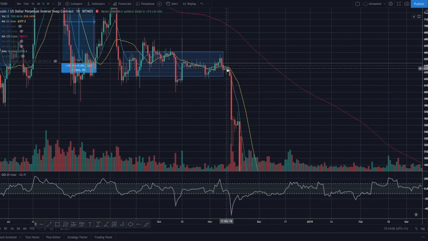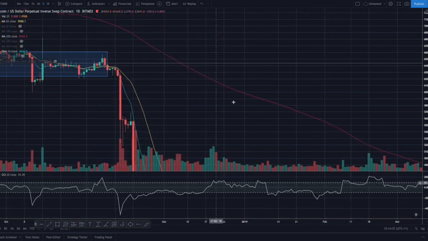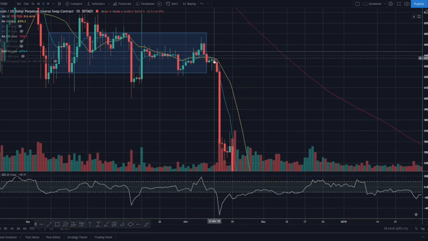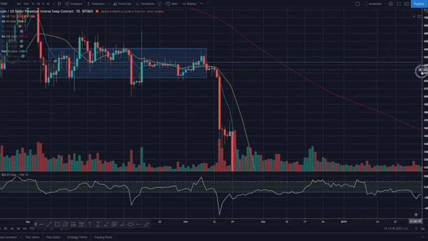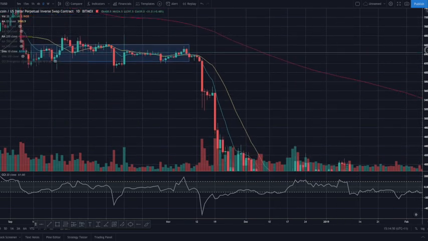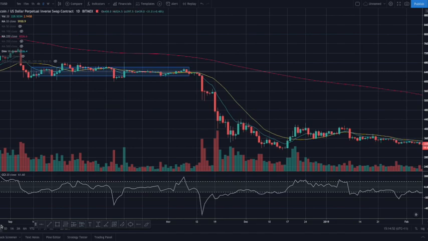So it's not like I'm sitting here watching it every day. I would have an alert that would go off here and here and here and here and every cross. So if I get in super close, you can see that we got the cross here on this red candle. So you would have caught that parabolic move. So we'll put that one in because that would have been your trade as well.